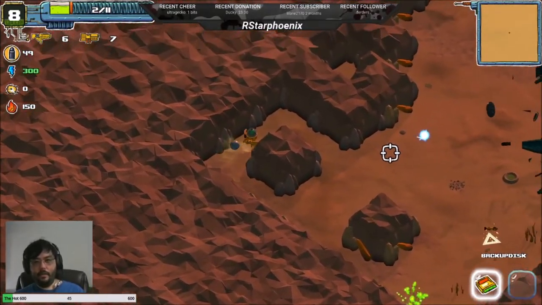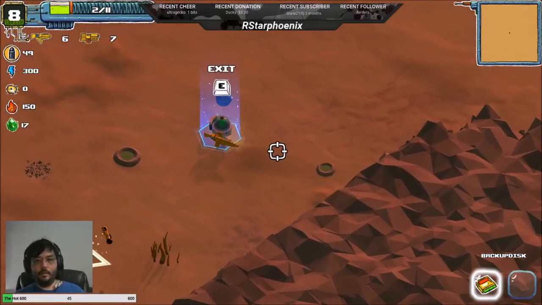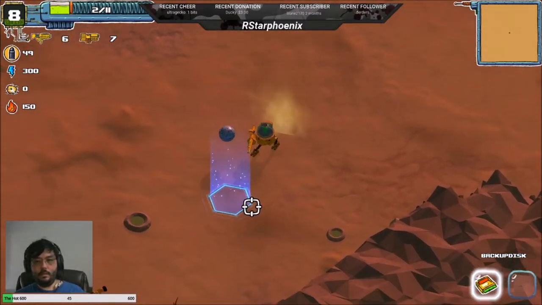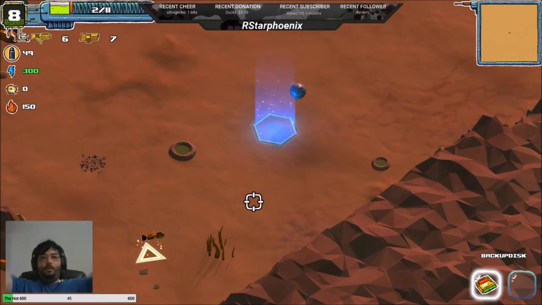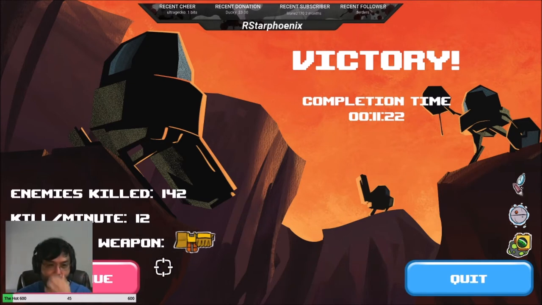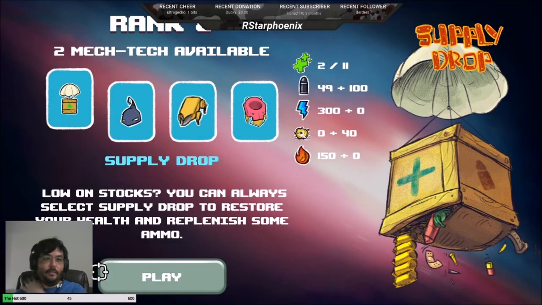Hell yeah! We got the boss, boys. Woohoo! Pop jam! Complete. Oh, wow! Completion time, enemies killed. Kills per minute, 12. Favored weapon. Nice! Hell yeah! Now let's see what we got. Rank 8.